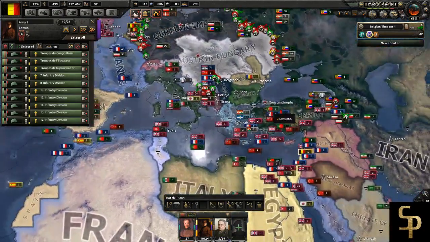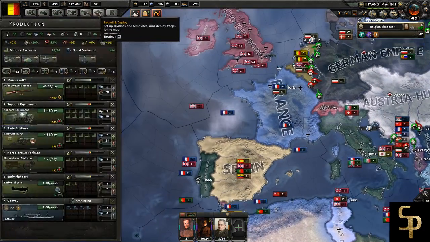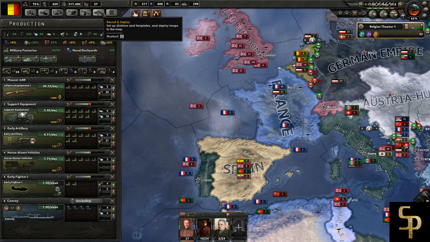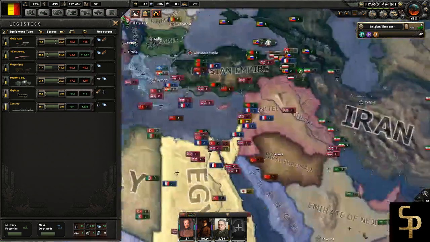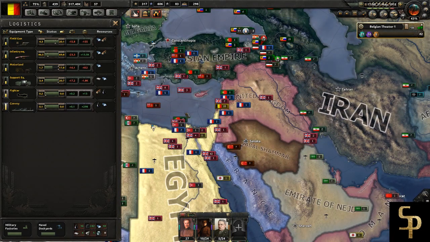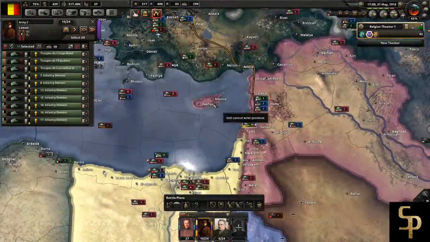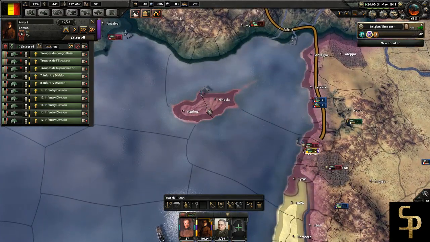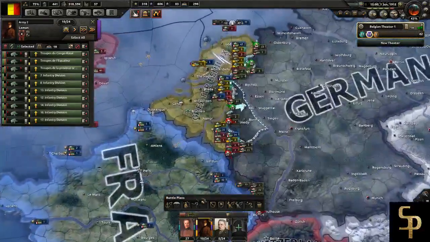Well, that's just ducky. What, do I not have enough convoys lying around? Give me a moment. This is properly confusing. Logistics, please. I have plenty of convoys. This is strange. This is very strange. Give me a moment. This is probably confusing.